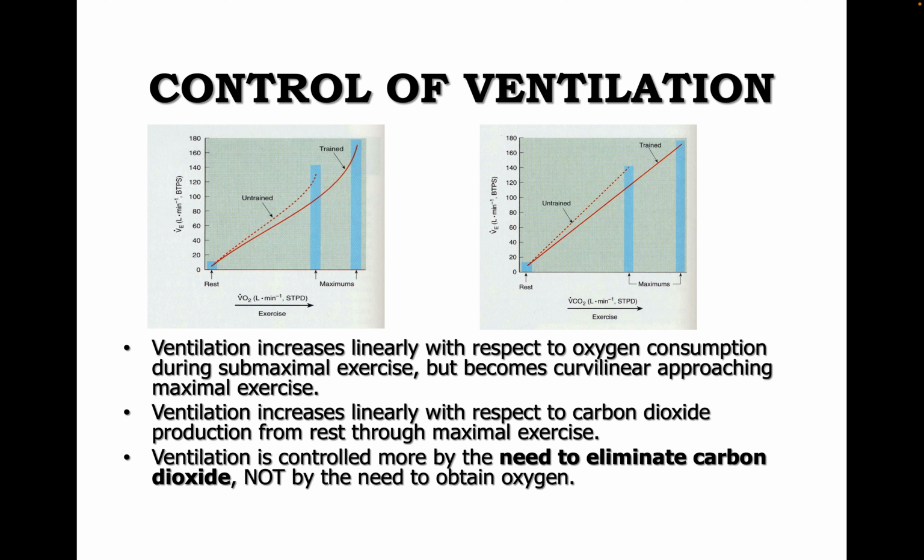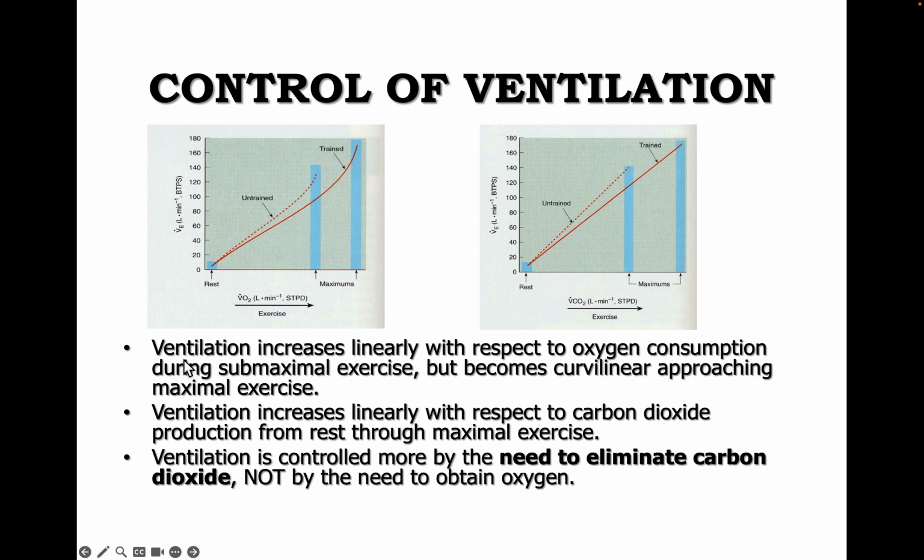Now, what's also important to note here is looking at the amount of oxygen being consumed versus the amount of carbon dioxide being expelled as the intensity of exercise increases. What happens with oxygen is that at the beginning, there's roughly a linear relationship between the amount of oxygen being consumed and the amount of breathing that's occurring. Meaning that as we gradually increase the speed of exercise, the amount of breathing in and out will increase by a steady amount.